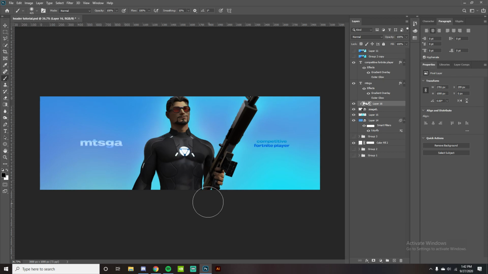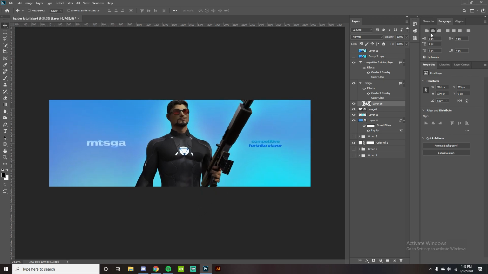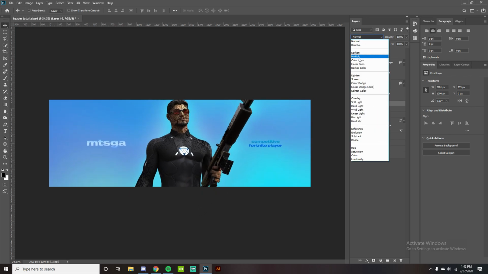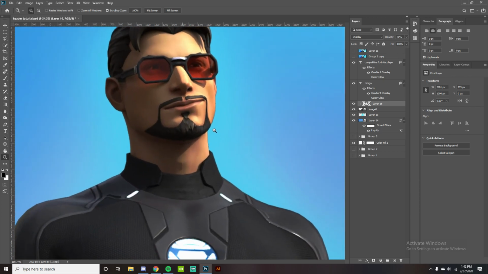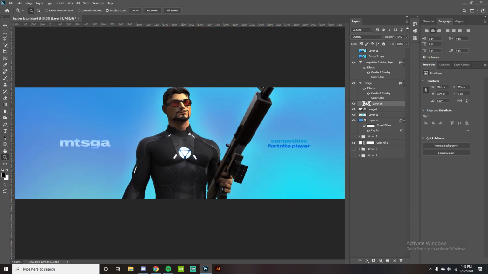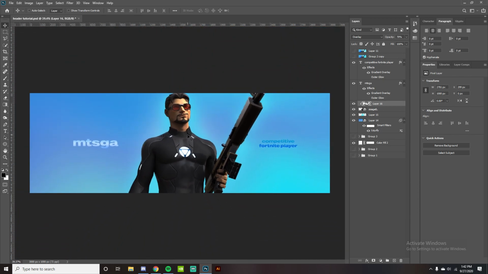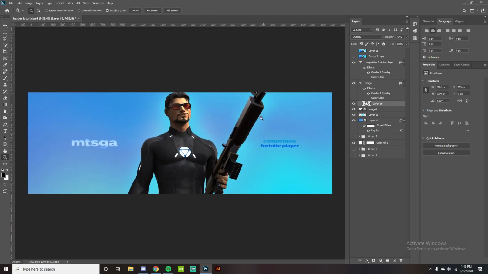You don't have to focus a lot on his gun, but just do that. And then you can just play around with these. I usually like overlay, and put the opacity a little down. So now he looks a little bit more realistic, right? There's light, then there's shadows. It looks a little bit more realistic, right?